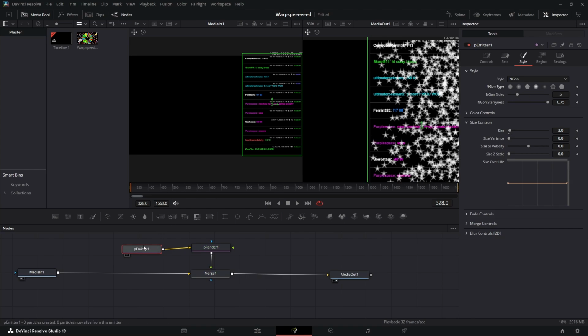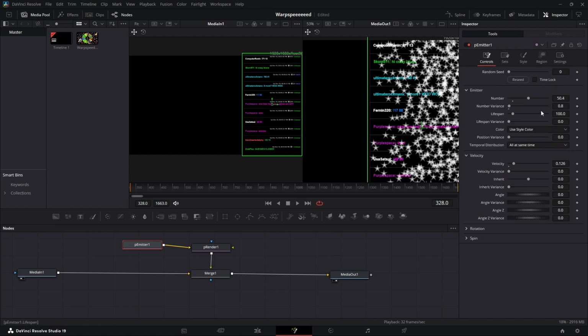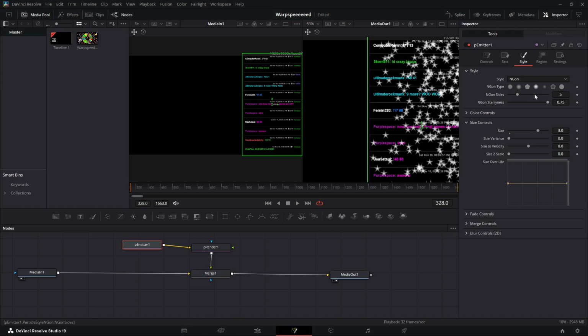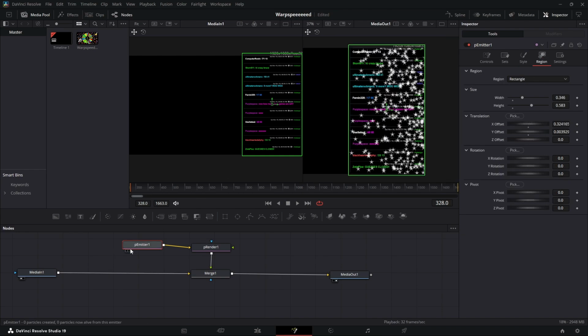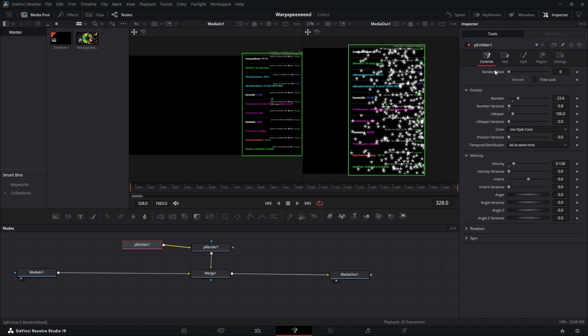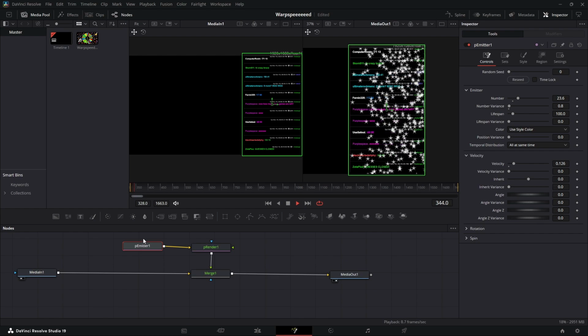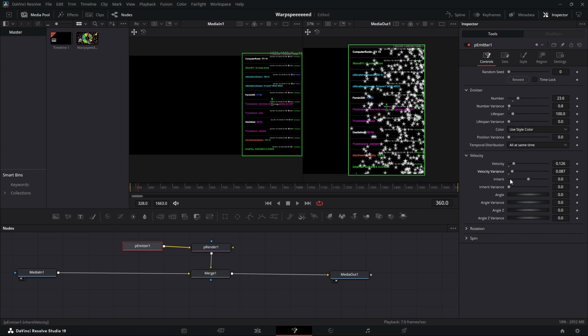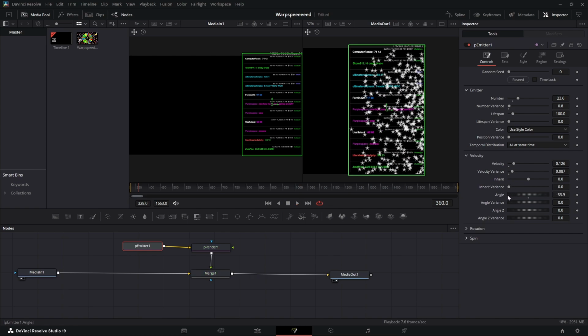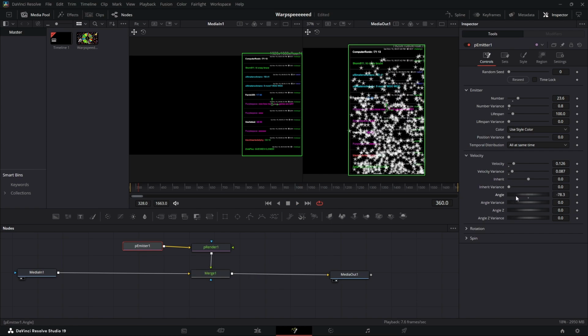There they are. All right, so what has happened here is I've set the number of them up a lot. I set the style to an Ngon, which is just a star. I made the size 3. And the region is just this rectangle over the chat. And also there is a velocity of a little bit on the emitter. So now you can see they're doing particle stuff. You can change all sorts of crazy stuff. The angle is what makes it go from one direction to another, so if you wanted them down, it needs to be at like a -90.